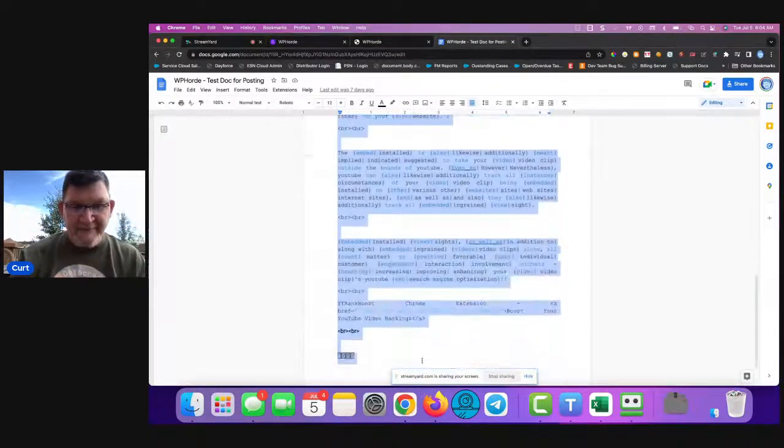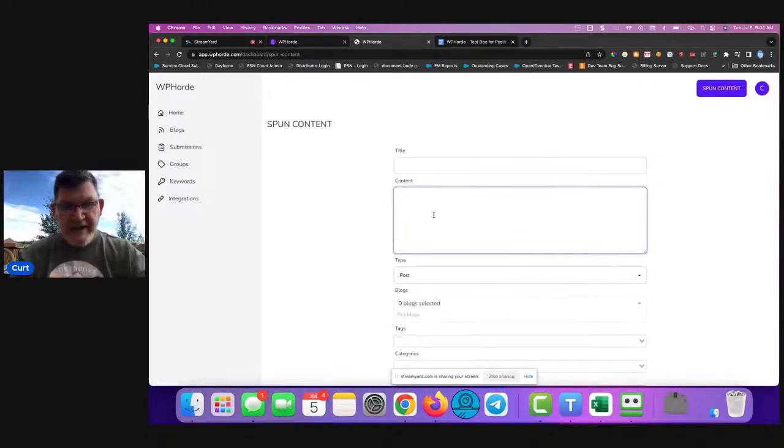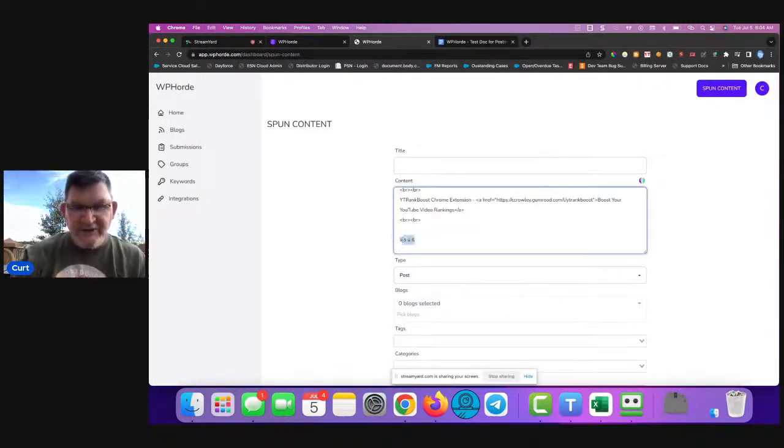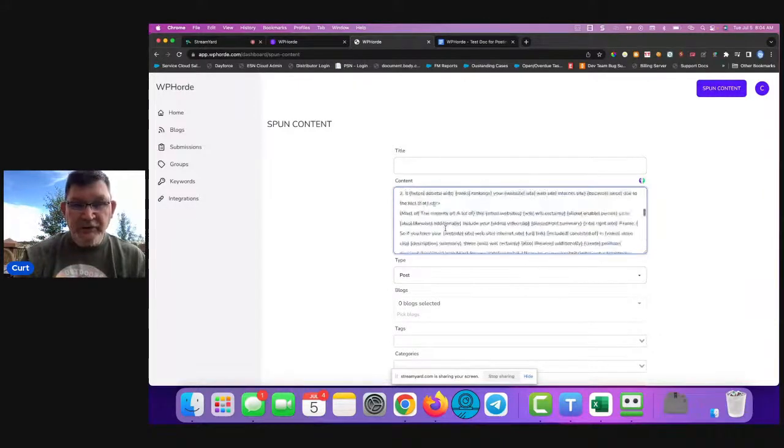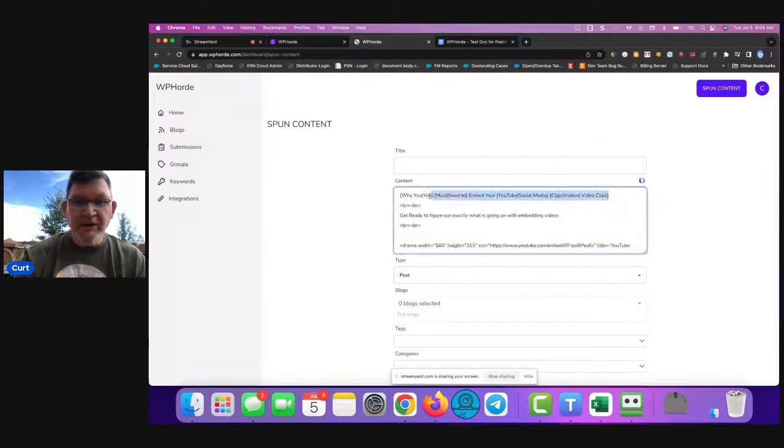My apologies for that. I'm going to copy this content, come back over here, and paste this content. Now you're going to notice that we have these special characters down at the bottom. Those are called umlauts, and that allows us to work with multiple languages. You can utilize this for multiple languages, so it gives you a little bit larger target audience.